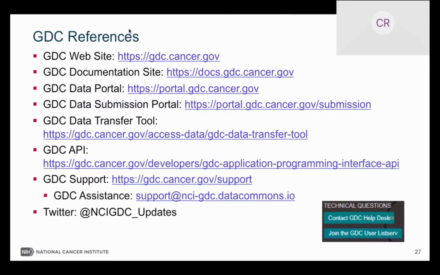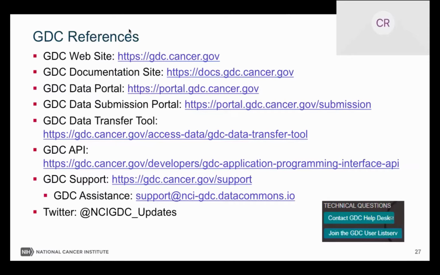One thing I did want to mention specifically for the next webinar: this will likely focus on clinical visualization, so looking at the different features that we have for visualizing variants and exploring the data in the GDC. We'll focus a lot more on the data portal in the next webinar. Today we gave you an overview of everything, but we can really dive into some of those other features in the data portal exploration page in the next webinar, which we'll be sending out an announcement soon on how to access.